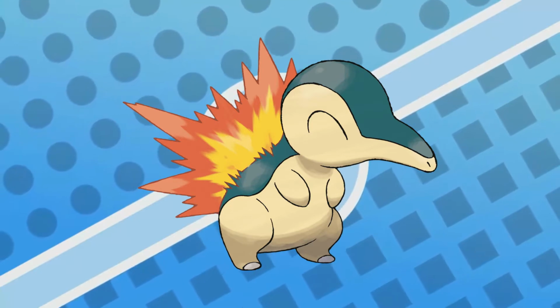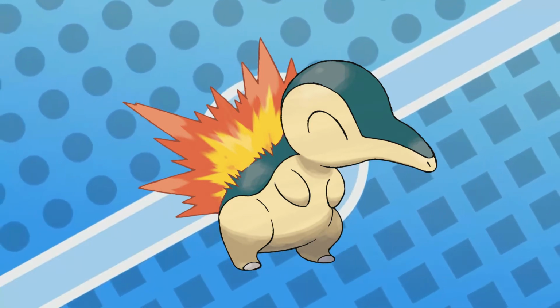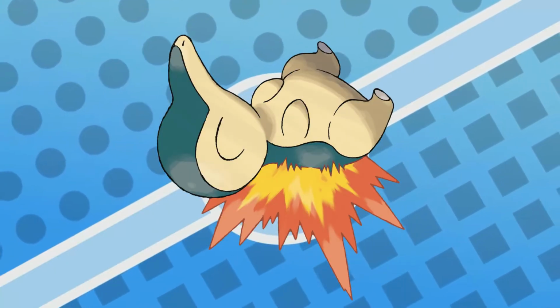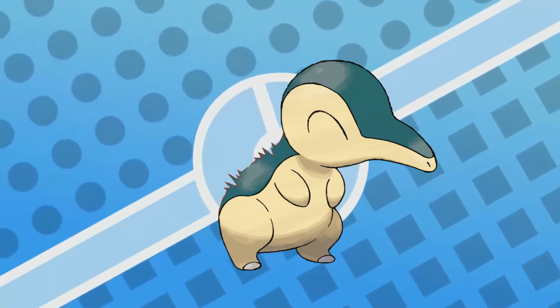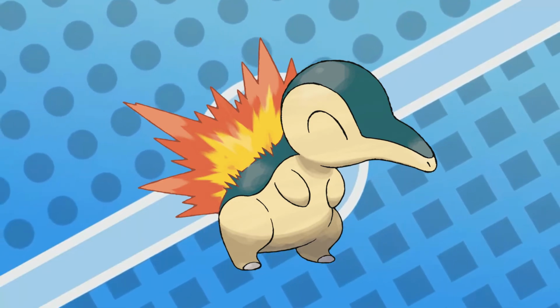Cyndaquil suffers from the same overly simple issue as the other Gen 2 starters. It also suffers from the same issue as Charmander, where the flame is the only thing holding it up, and it would look even more stupid than Charmander without it. But unlike Charmander, it makes some sort of sense, as Cyndaquil is supposed to be a hedgehog but with fire coming out of its back instead of quills.